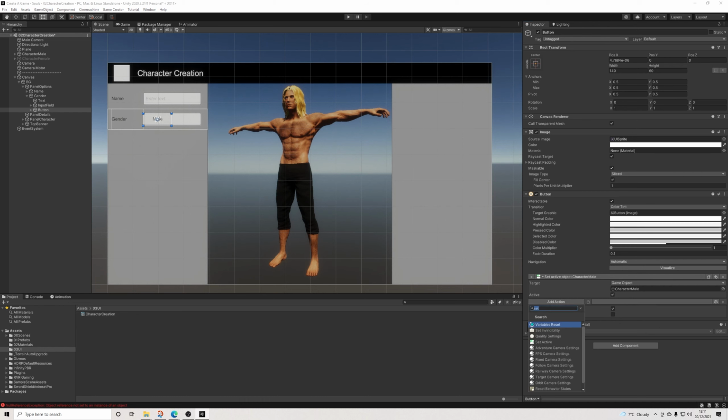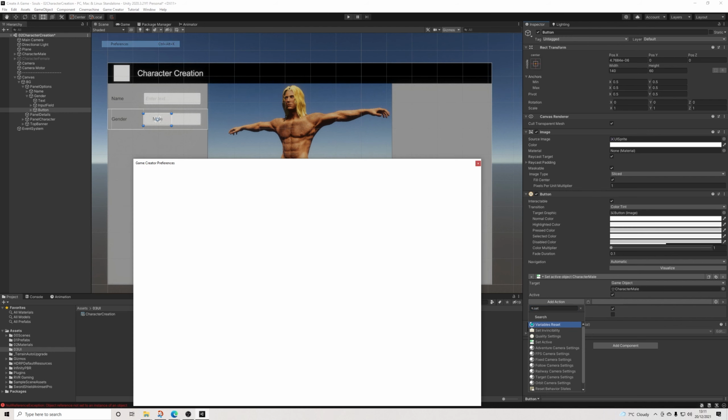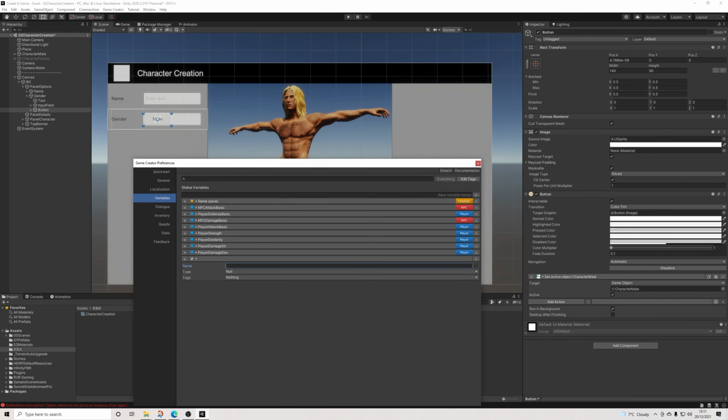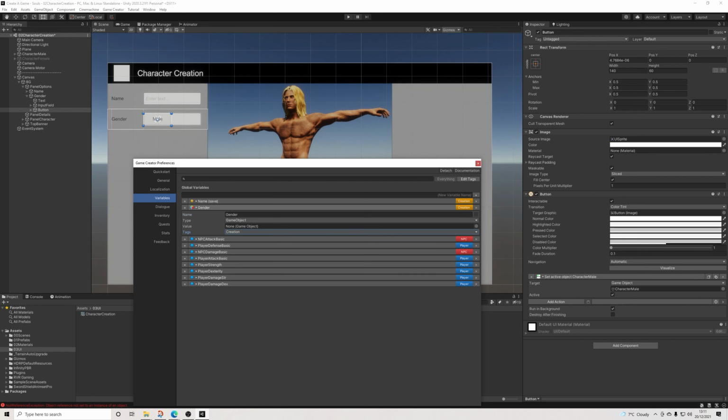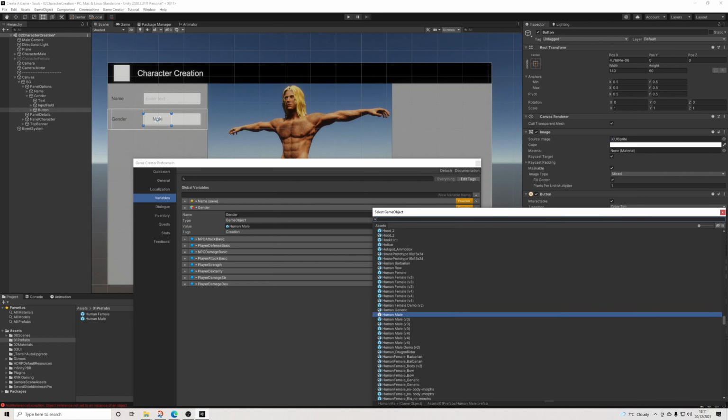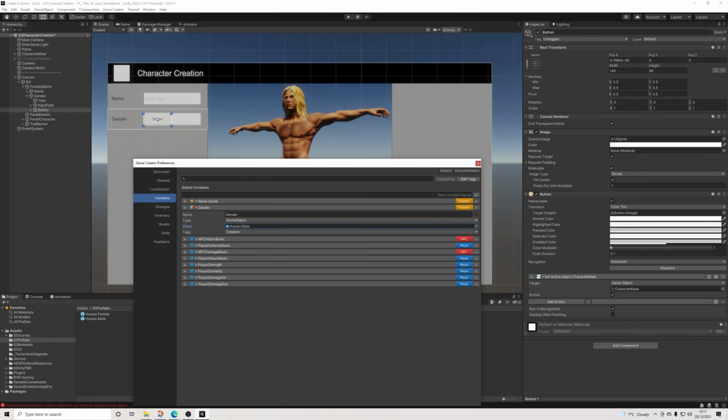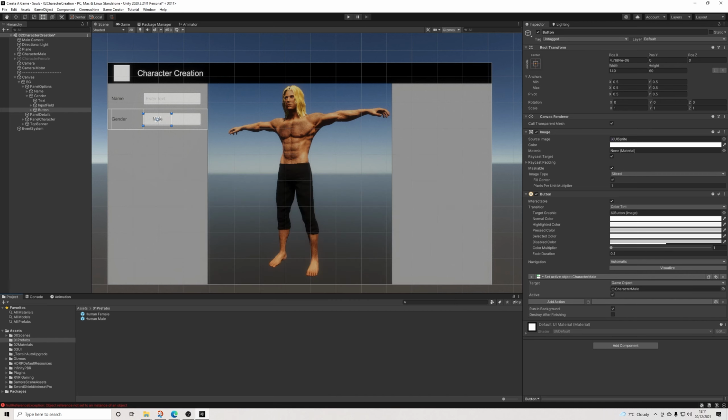And then the second is going to be again a variable option. So preferences, and this is going to be gender. This is actually called the same. Game object, creation, and gender is going to be here. And that's going to be storing the prefabs we are using. So male. By default, I'm going to leave it to male, so we always have one actually. That's actually a good thing to do. So just store one prefab.